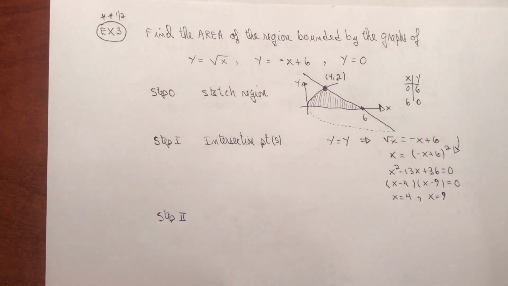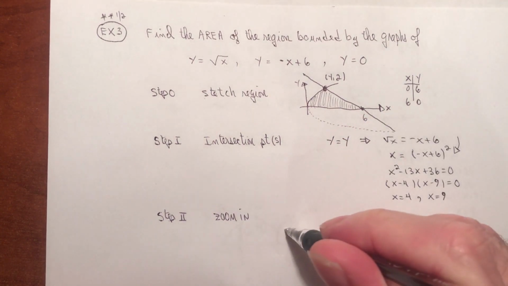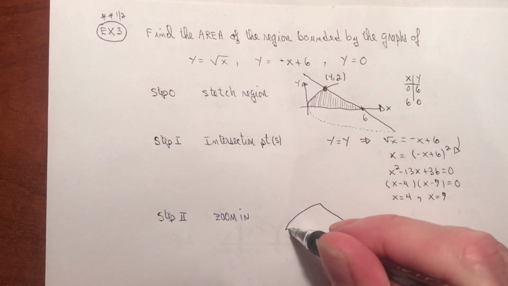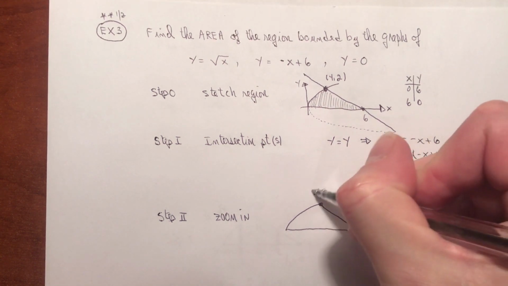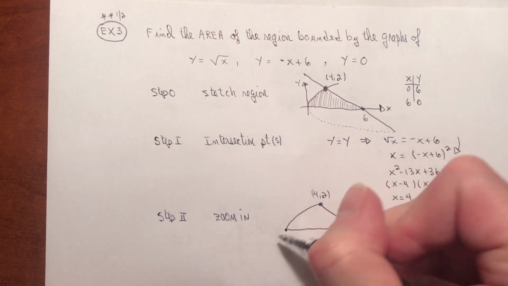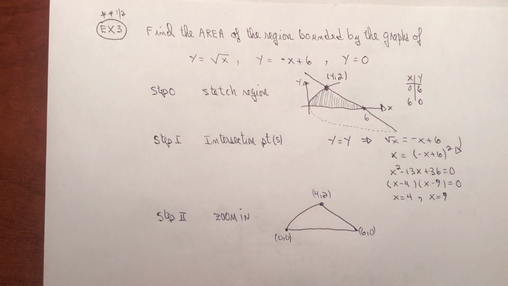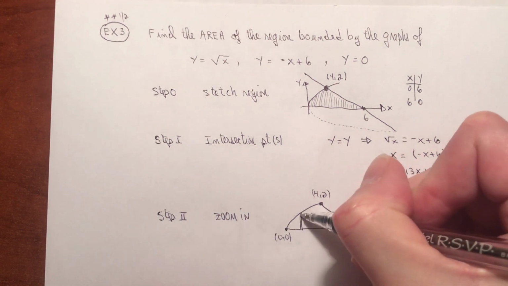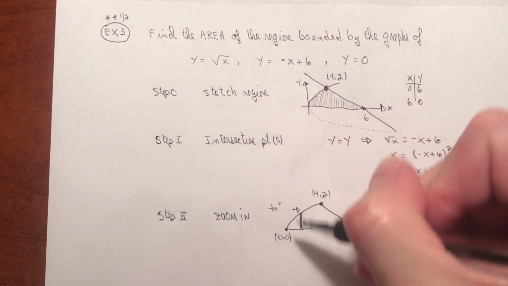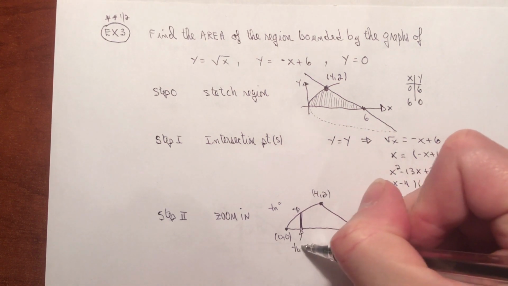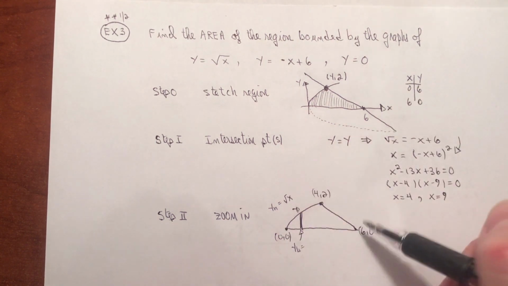Step 2, set up the integral. So I'm going to do a little bit of a zoom in like I like to do. So my region looks like this with my key points. And then I'm going to do what I usually do, because the formula for the area is y high minus y low. So let me draw a vertical little tiny skinny rectangle on the left side. And let me identify the y high and the y low. Y high, I am on that portion of the curve. That curve is root x. Here I'm on the x-axis.